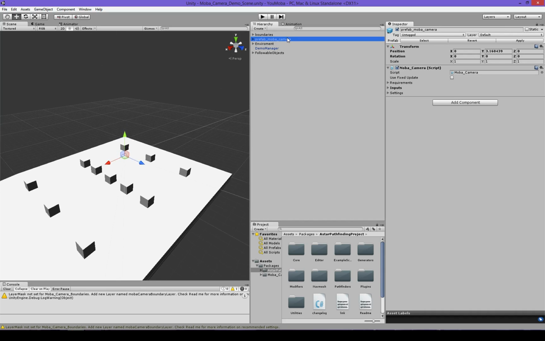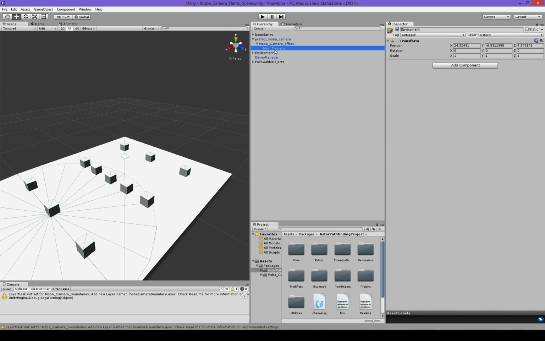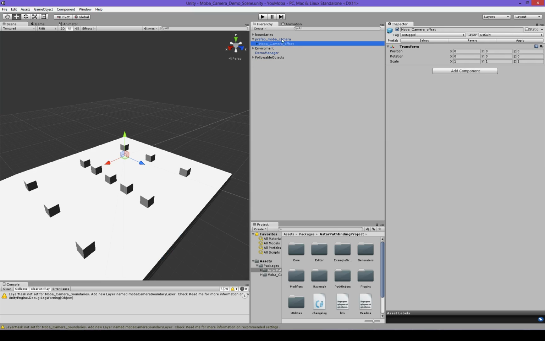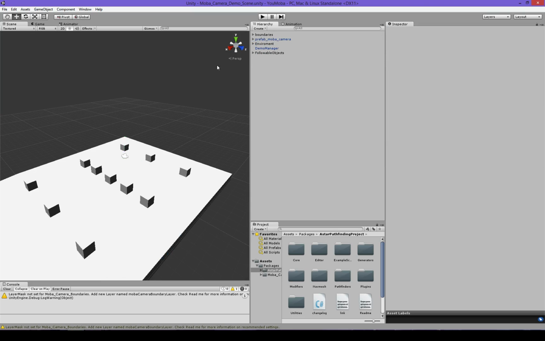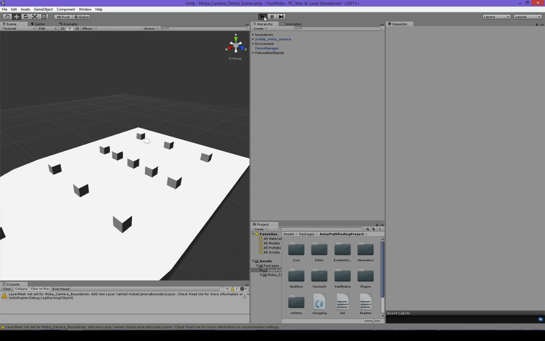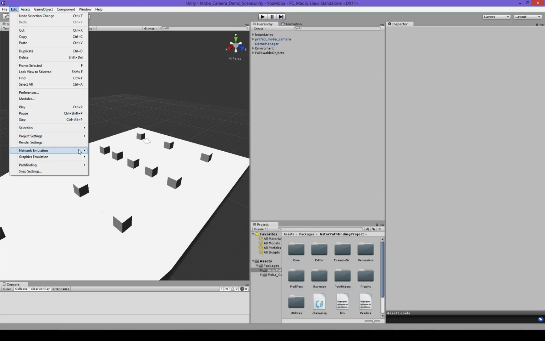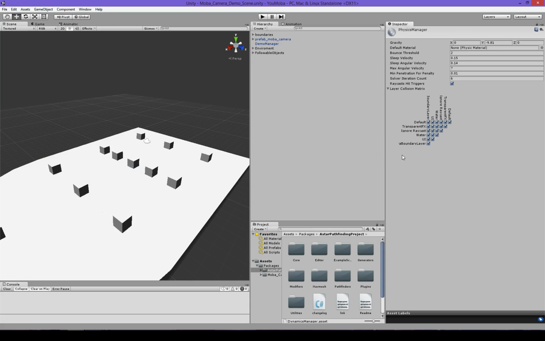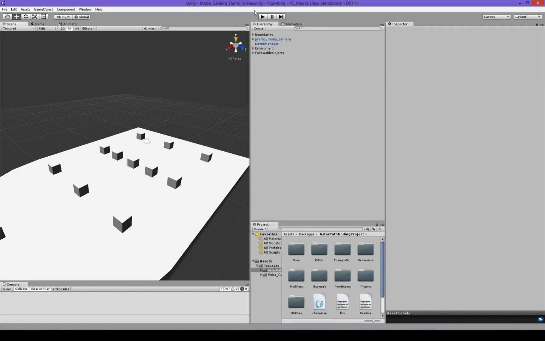Here's the camera. The offset is essentially how offset it will be. This is really cool, all this stuff, and we'll go through how it's all done a bit later, but not today. Now if you run this, it should work, but there still is a little issue. We're just going to fix it this way because it's very easy. This will just make it so that they don't interact, really.